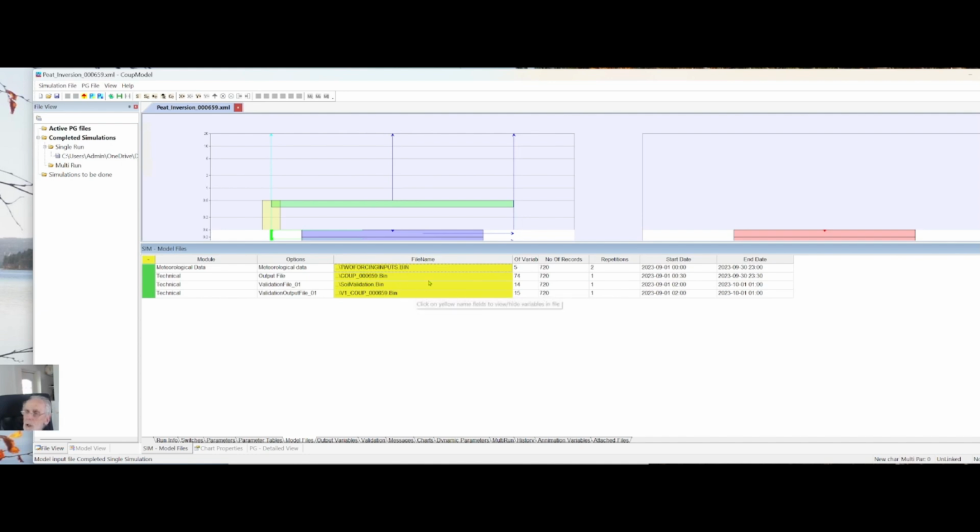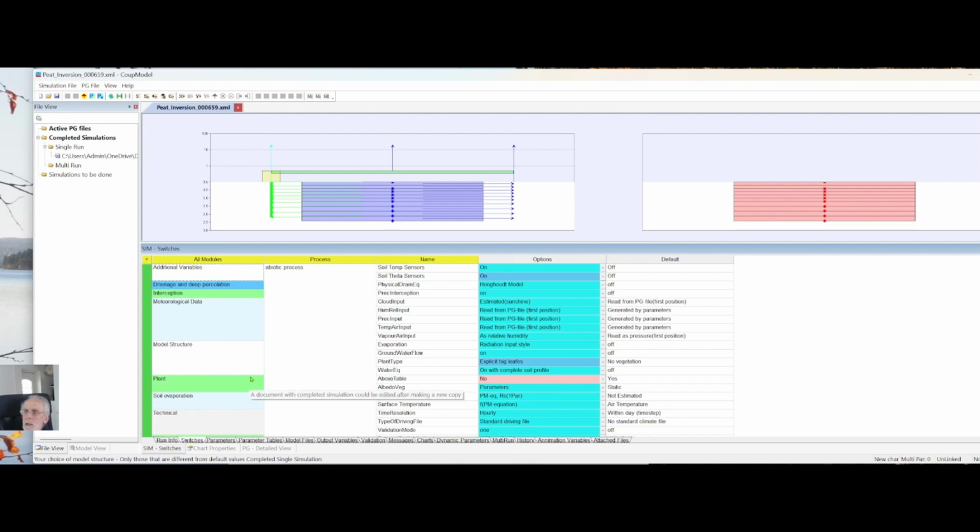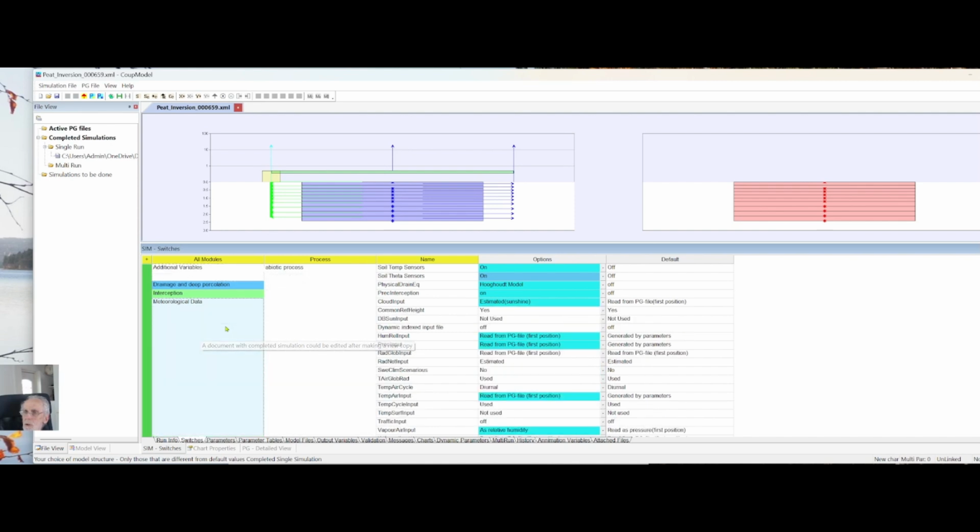To use this type of file with repetition, we need to adjust a little bit upon the switches again. And then we have first of all one crucial switch in the group of meteorological data, and that is called dynamic indexed input file. That is now off, but this switch needs to be put on. But we cannot do this before we create a copy.